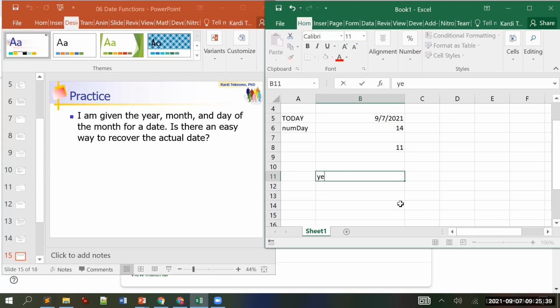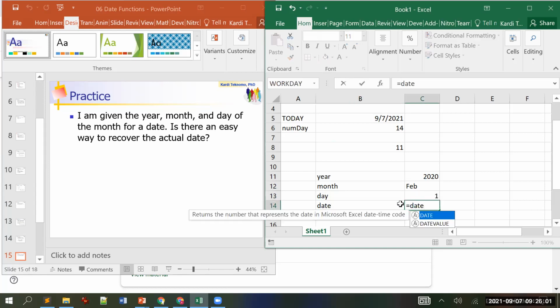If I know the year, month, and day, the year is, for example, 2020, when COVID started, February, for example, and day is, for example, 1. Is there any way to get the date of that day?